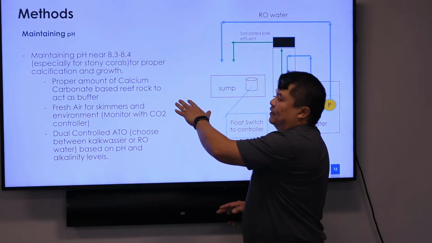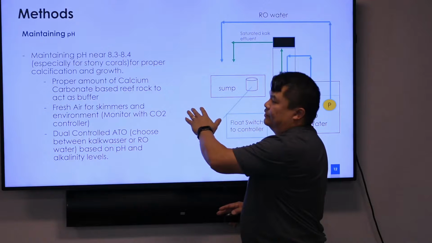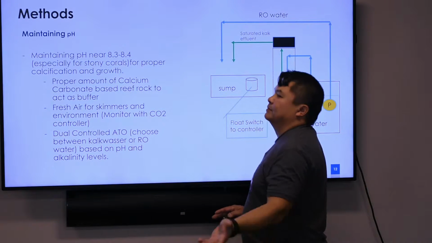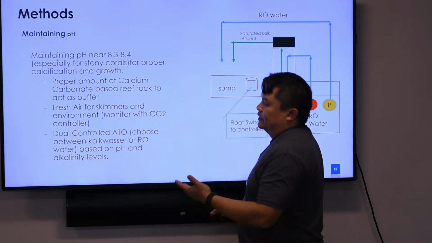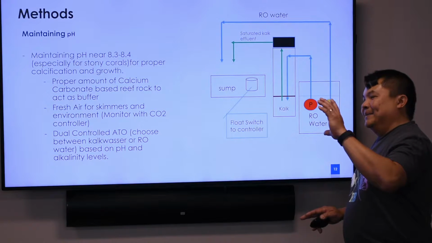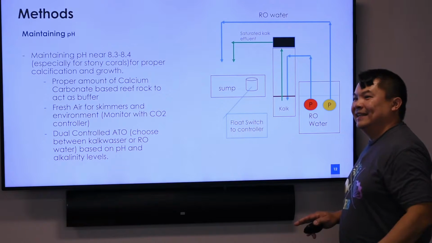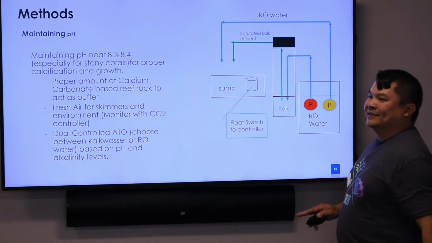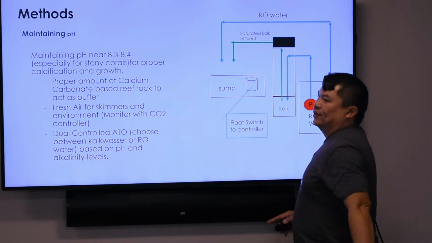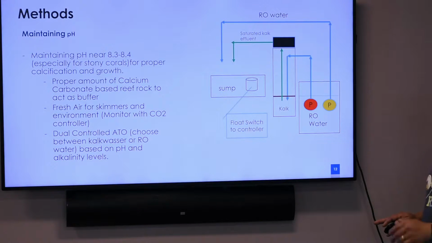Also, a lot of people are running bare bottom tanks, but in the early days when I went to bare bottom, I noticed I didn't have a lot of buffering capacity. So I threw some sand back in because of the calcium carbonate. You'll notice that over time, 8 years, the sand starts melting away. You get less sand because it is being degraded. But my main solution has been the dual control all the time, because that controls it a lot more actively.